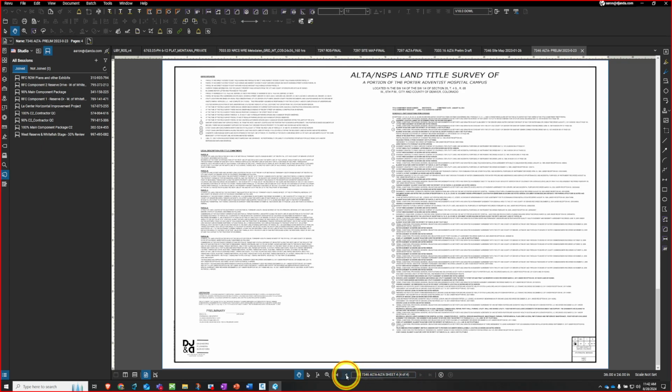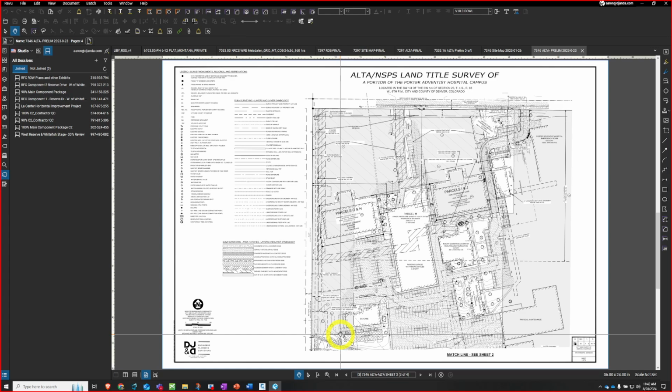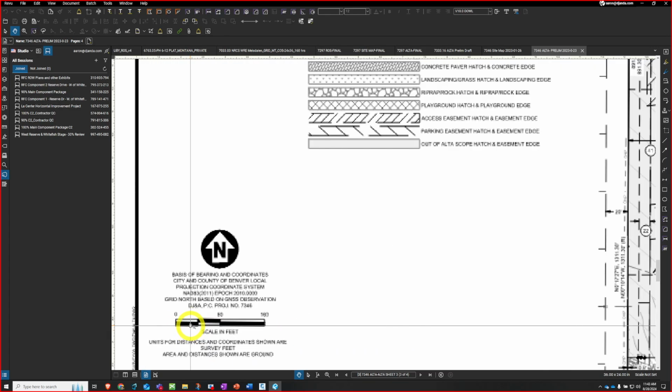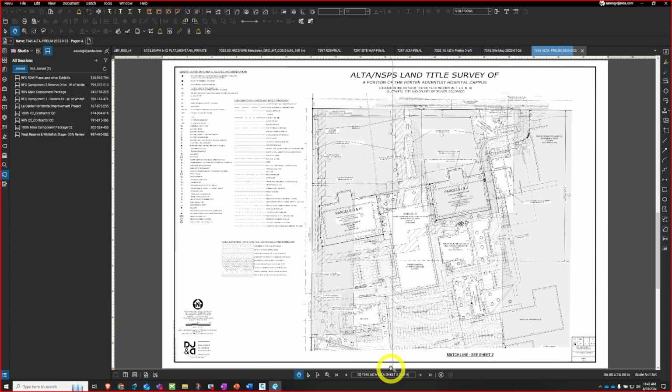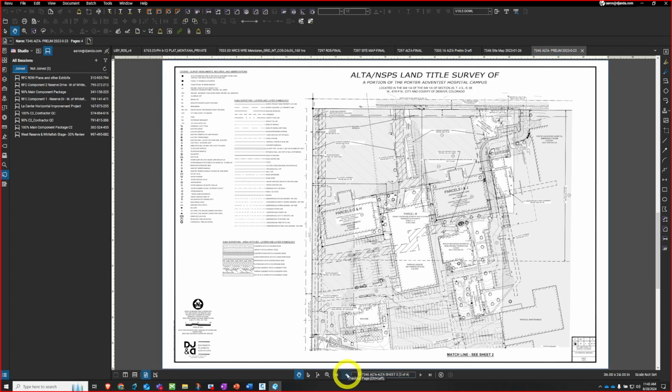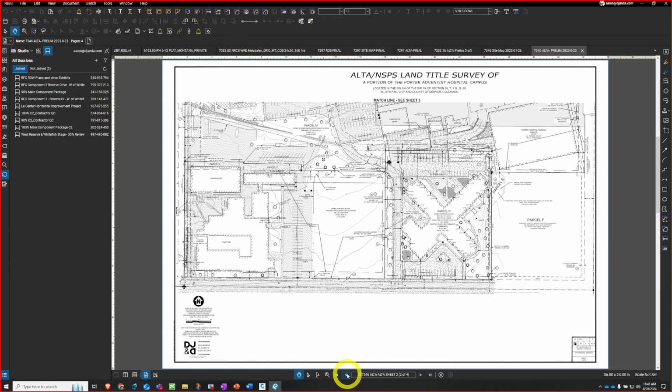Yeah, it looks like this one, you did a lot of them in model and paper. You have a couple different scales, which makes annotating everything in model space more challenging. And I'll show you my example with me and Bob's Stillwater subdivision. I thought that was one of the best ones I did, keeping everything in model as much as I could because it had different scales, like Hugh's Alta here. It had two or three different scales in all the sheets.